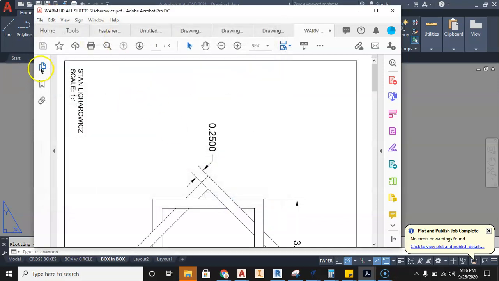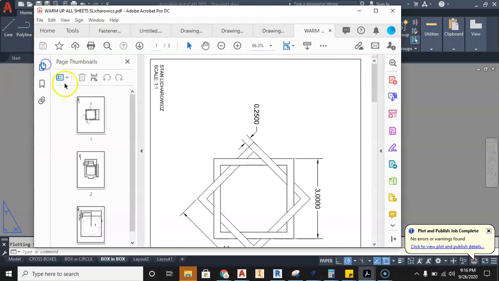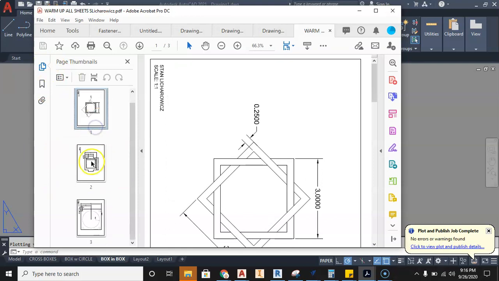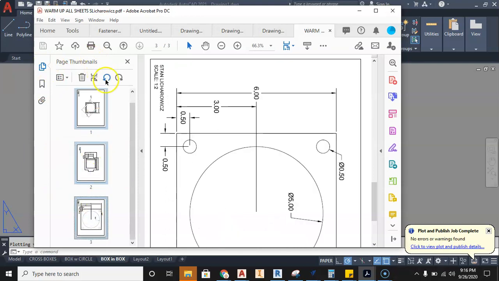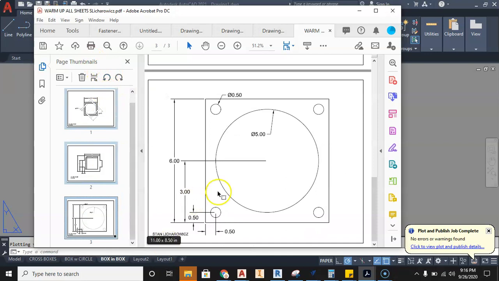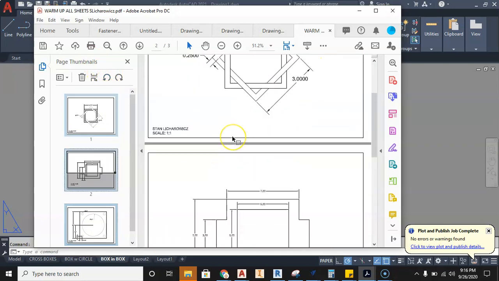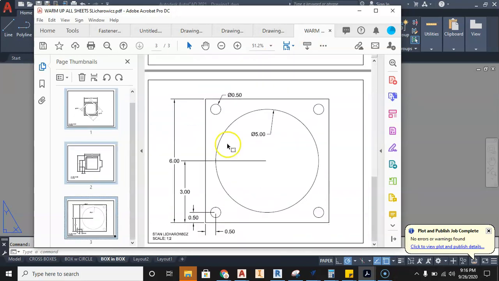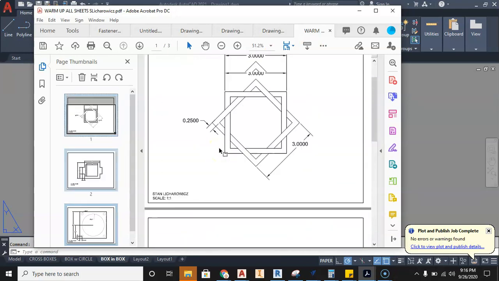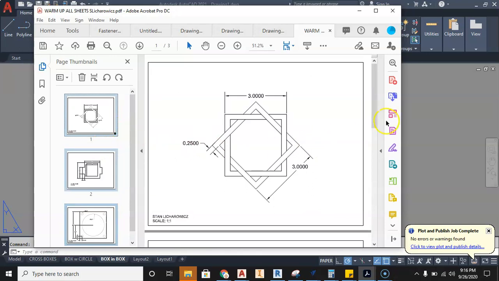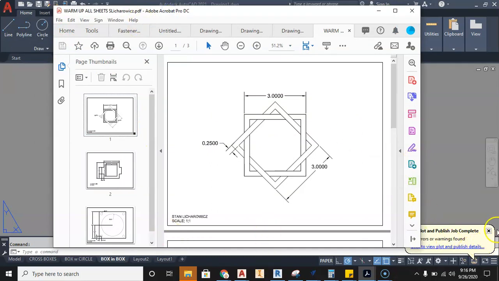Hit save. Now, one of the things that could really be nice here to do is make sure you open up that little side pull, hit the thumbnails, and then if you go down and Control and select them all, turn them all so they're visible. It's a lot easier for you to go back and do a quick review of what these drawings are supposed to look like, and then when you submit them, it's also faster for me to run through and take a look at them. All right, so hit that save button there.